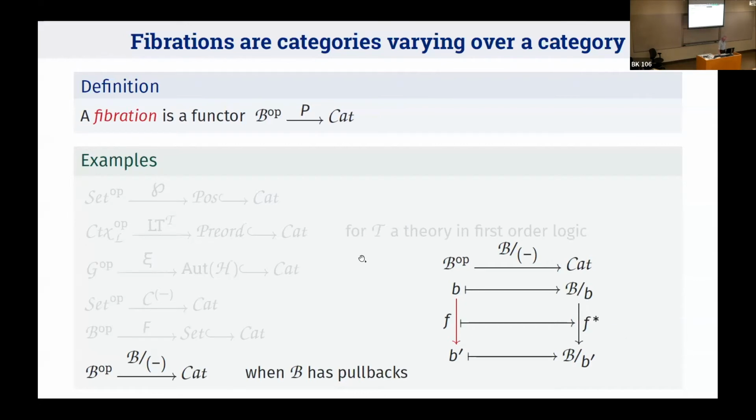The fibration that maps an object to the comma category over the object, and an arrow in the category B, which is an arrow from B prime to B, with pulling back along F. And here I hit a wall, because it's one of those first exercises in an elementary course in category theory where you try to prove that when you pull back and then pull back along another arrow and you compose the two, you get the same thing as you pull back along the composition.